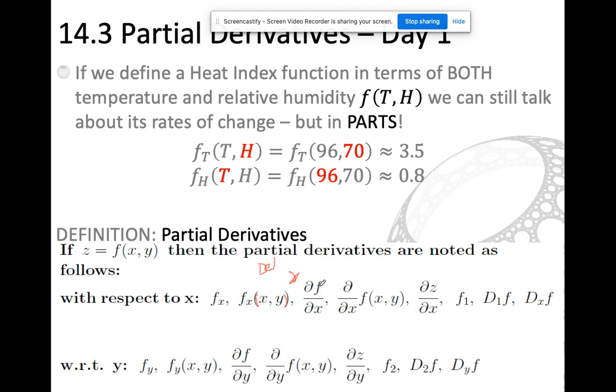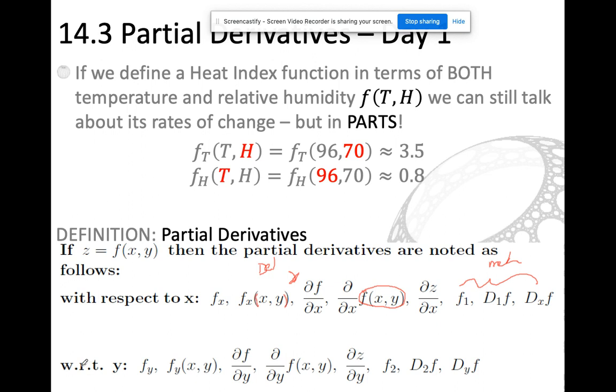The partial derivative of f with respect to x. Or the partial derivative with respect to x of the function in terms of two variables. Sometimes we have three variables, del z, the partial derivative of z with respect to x. Sometimes they use this, I don't use this notation very often. Sometimes they use the first derivative here, partial with the first variable. I don't use this very much at all.